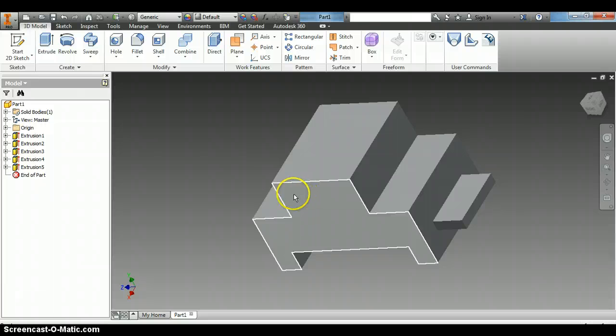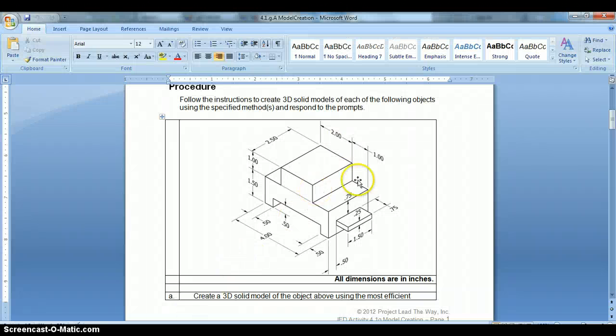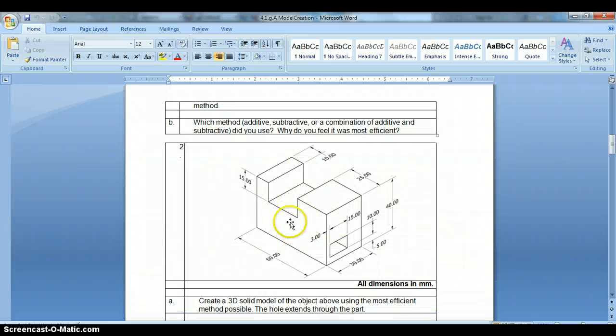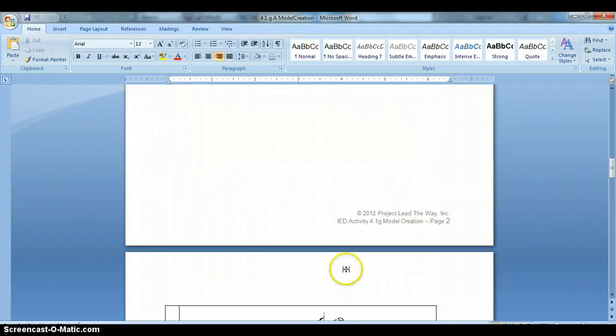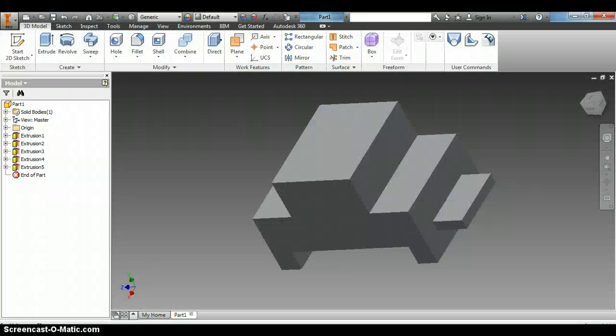Pretty easy. Maybe you find it a lot easier to draw this than on graph paper. I always do, just because if I make a mistake I can go back and fix it real easy. If you have any questions, by all means ask, and I think if you got this one, you can probably start working on this guy, just a rectangle, cut it right there, and then if you get that one, you can probably figure this one out as well. So if you have any questions, by all means ask, and good luck.